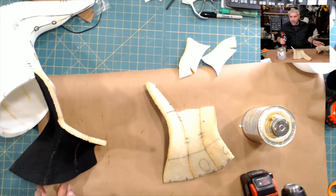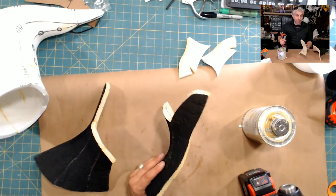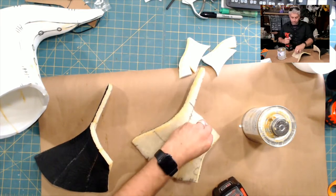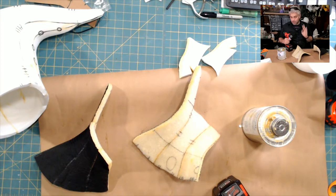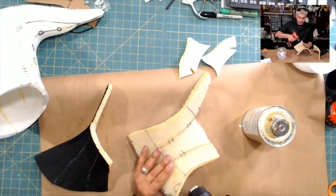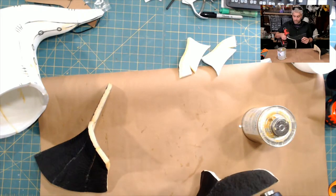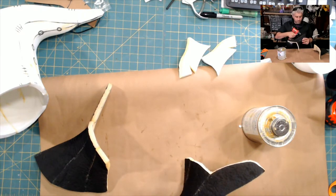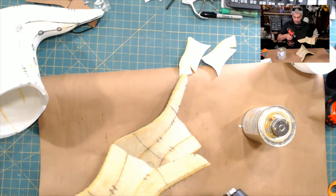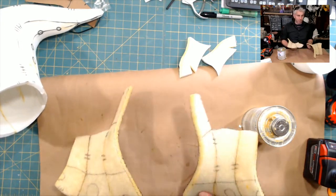Tracy asked, is it half-inch thickness foam you work with to make puppets? It depends on the puppet, depends on the size of the puppet. In this case, I am using half-inch foam. In most cases, for a standard hand puppet, half-inch foam is very sufficient. Reasons to use a thicker foam are if you're trying to make something much bigger and it needs a little bit more support.